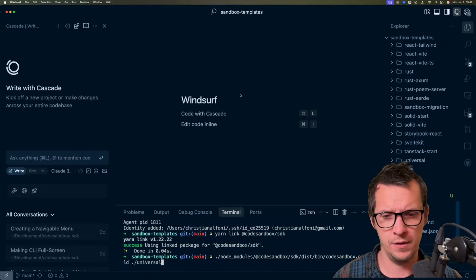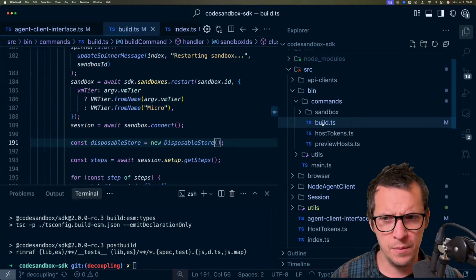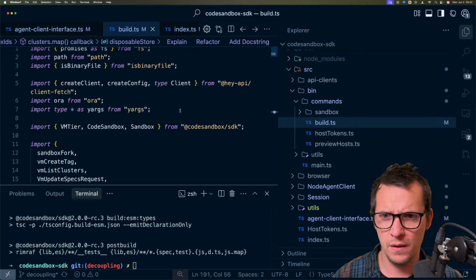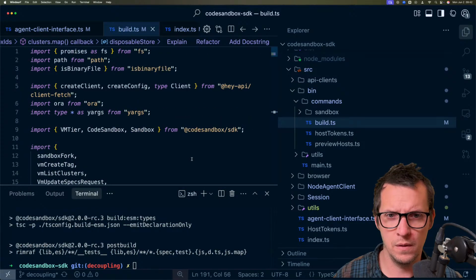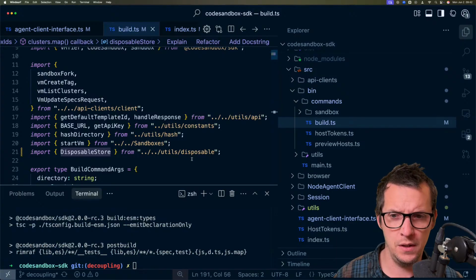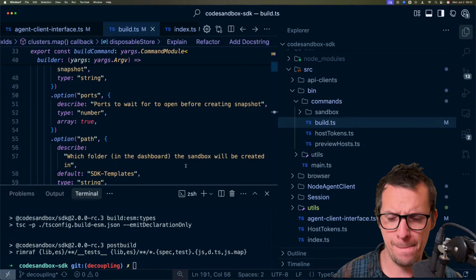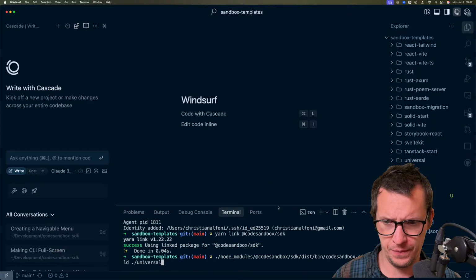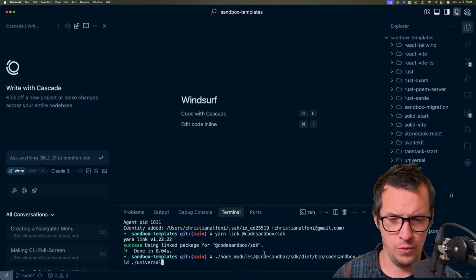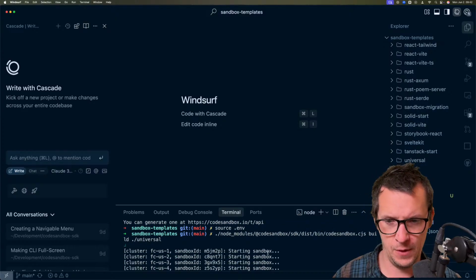Let's see if this works. I'm just gonna check to see if this build actually works. Yeah. That seems to be fine. By the way, we should, yeah, no, that's fine. Okay, let's try to run it. Oh, and we have to, no, there's no port. Oh. Look at that.